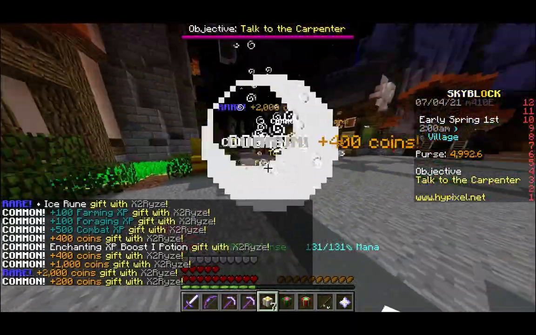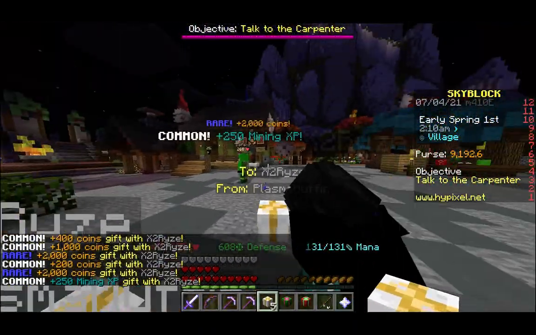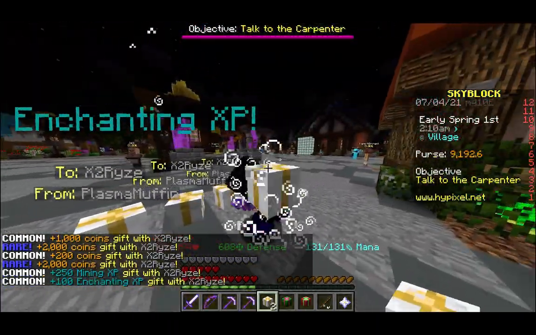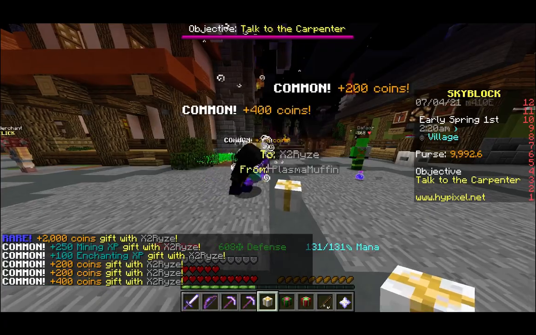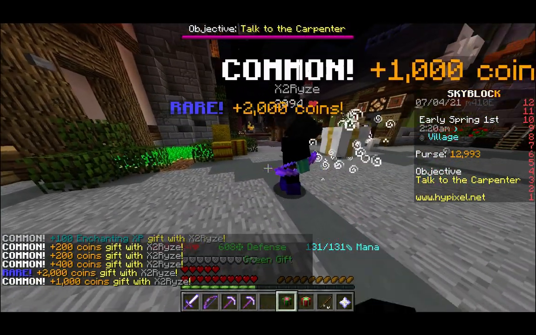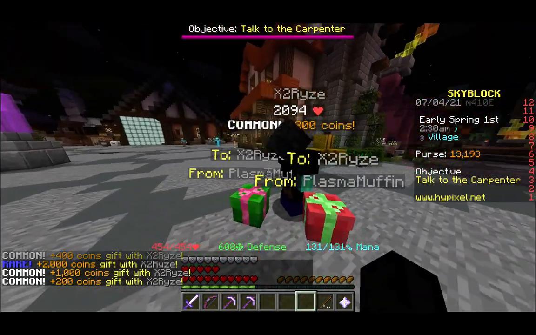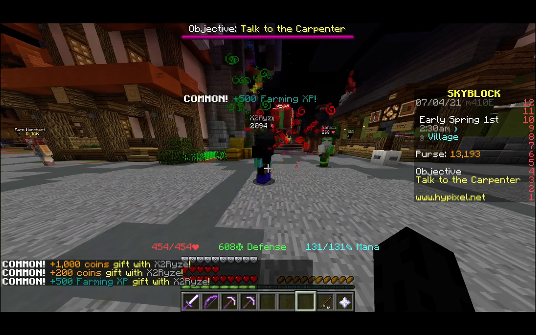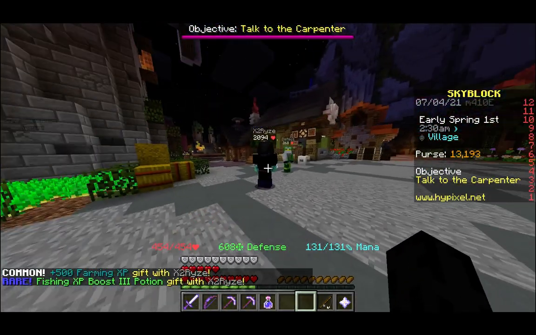So you can't place them too close to spawn or NPCs, which is very annoying. So basically all I have to do is right-click on him, place a gift right next to him, and he just has to right-click on it to open it. None of those were very good, but that's okay.